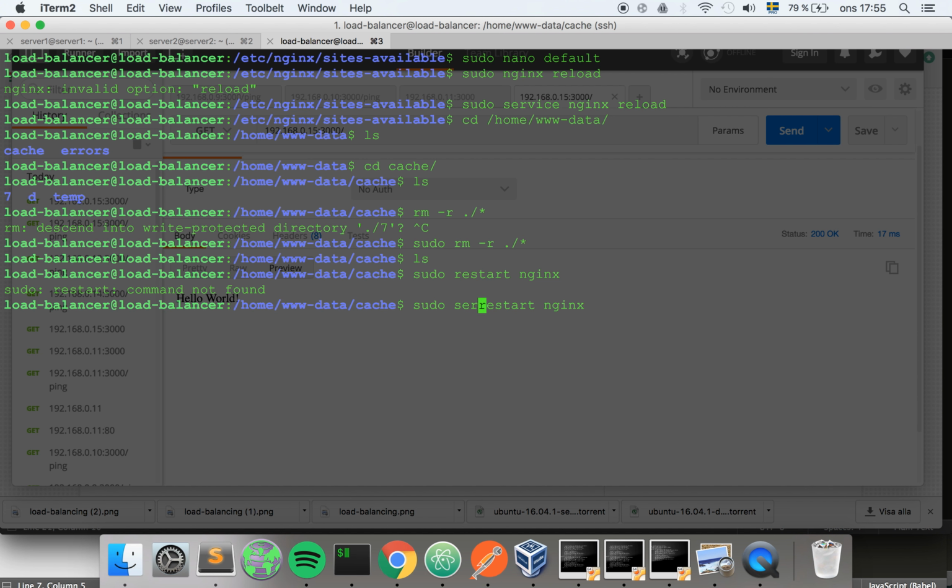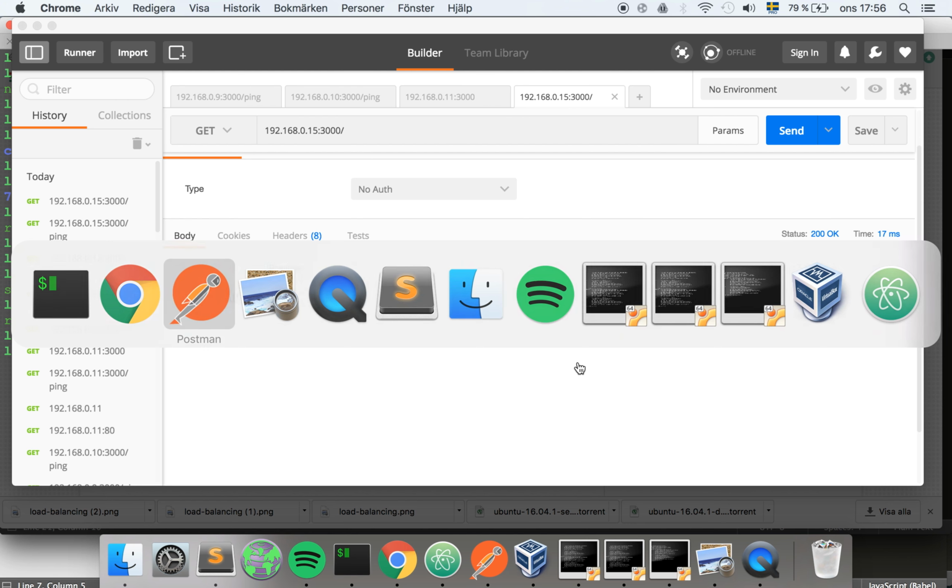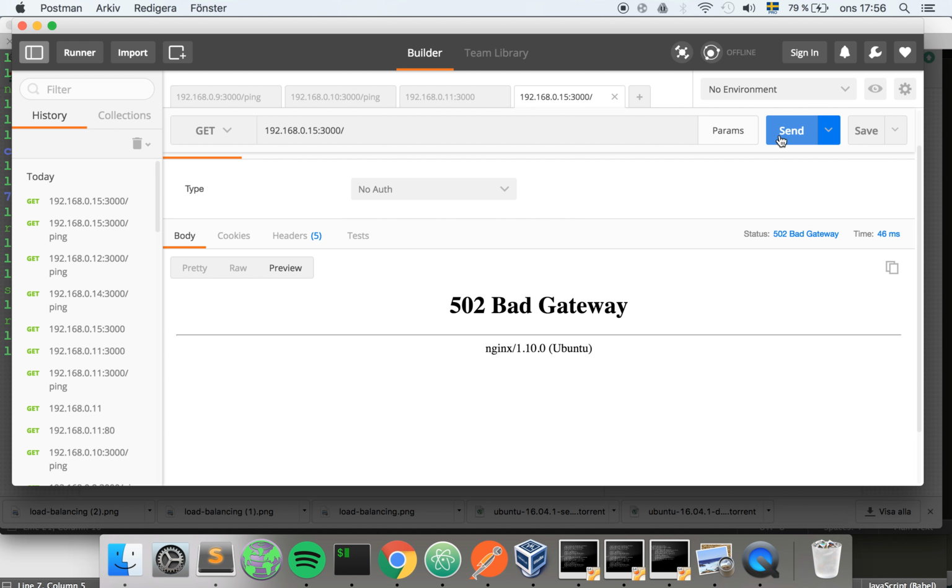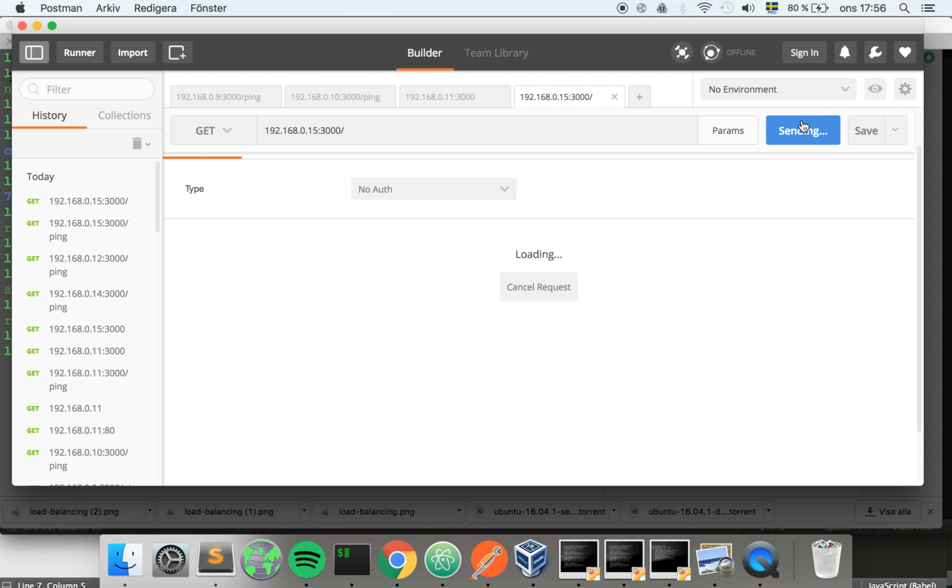So restart. There we go. So right now the caches should be empty, which eventually happens after 10 minutes, or an hour at tops in the configuration that I've set up. So now you can see we get a bad gateway.